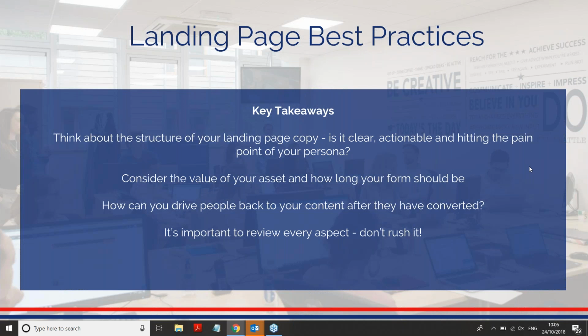So you're making sure your form's set up correctly, that the CTAs on your thank you page are taking you to the PDF, and the CTAs on your follow-up email are taking you to the thank you page. It's really important to get testing and make sure that everything is working correctly before you publish it, but also start promoting it on social media and on your website, because obviously it's got a lot of elements and you want to make sure that you're getting the best conversion rate possible.